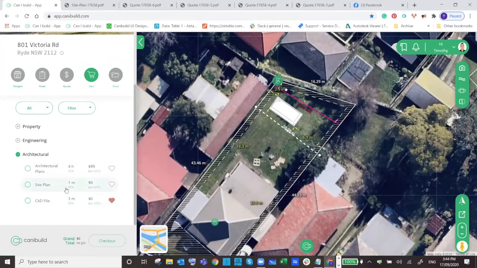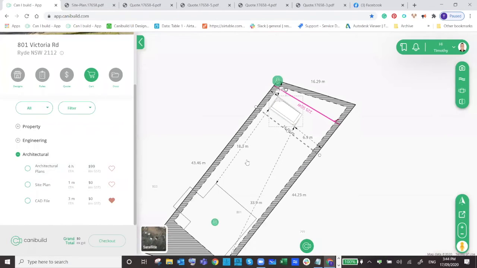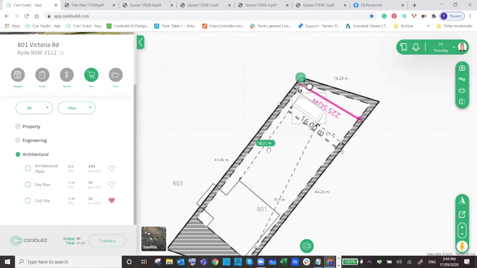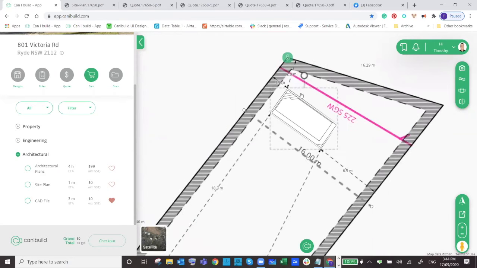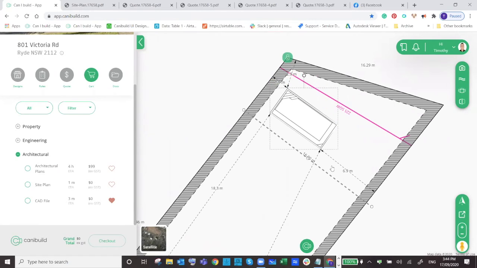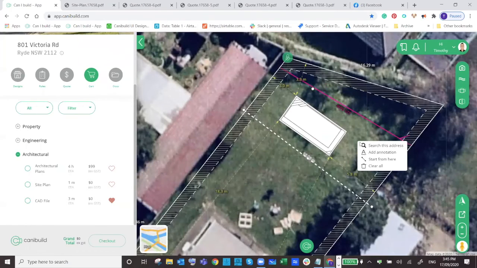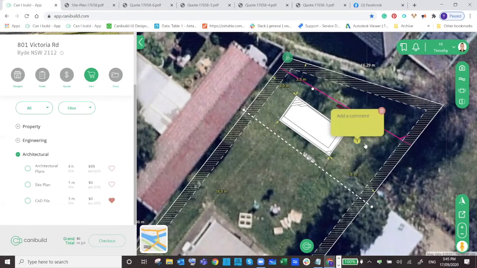But with the generated free site plan, what it does include automatically, you can see these distances here, which I'm highlighting on the toggle: distance to house, distance to road, distance to the rear, distance to the side, distance to the other side. So say, for example, you wanted to fine tune this, that for whatever reason, due to leaving a space for a pump, you're able to do 3 meters and you're able to control that to the nth degree. You're also able to do things like annotation. So you can click an annotation and say, client to do X, Y, Z. And then you've got those annotation points.